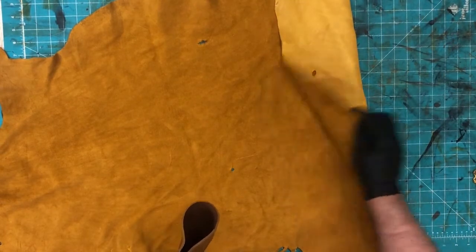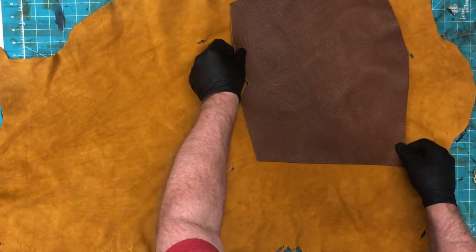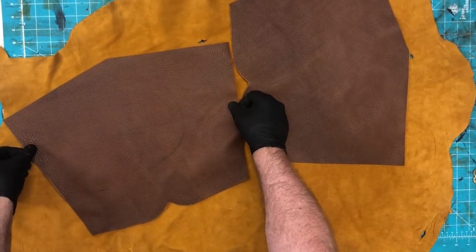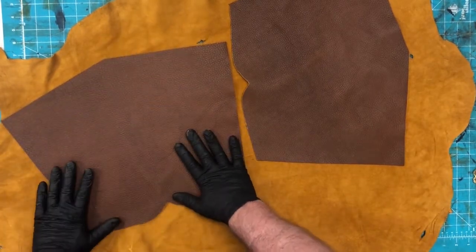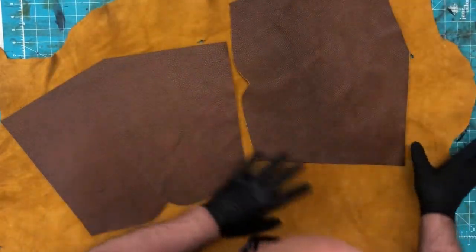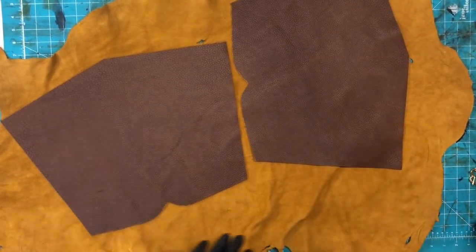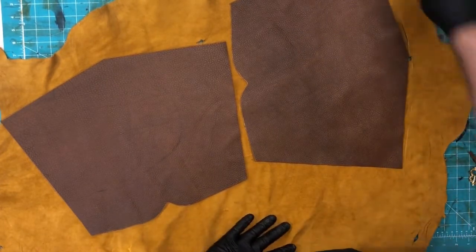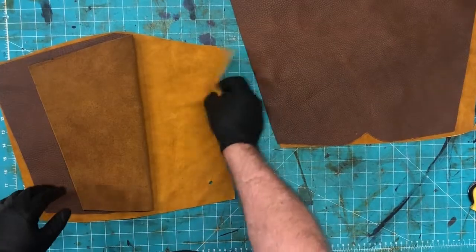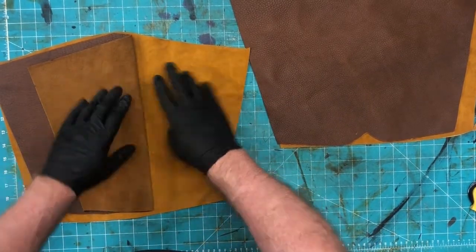This is my deer hide and it's going to be full of flaws. I want to make sure the flaws are in the top half of each upper boot. I lay the pieces out accordingly — orientation on this particular part does not matter. Yes, there's a lot of scrap generated, but they'll all fit as baglets for the pouches I make. All this leather will get used, but we're using these pieces for the pair of boots.